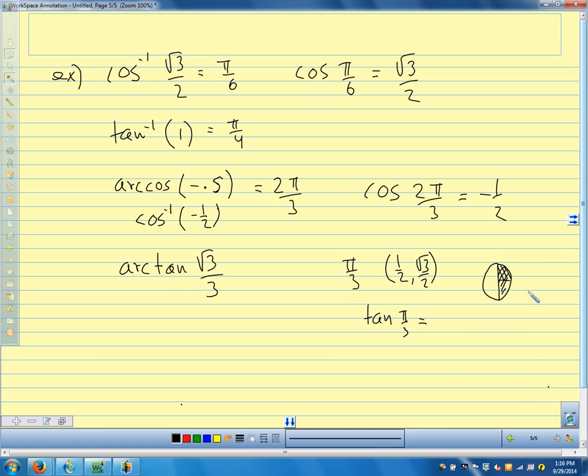All right, so these are the kinds of things that we need to remember when we're working these problems. What is sine? What is cosine? What's our x coordinate? What's our y coordinate? So tangent is y over x, square root of 3 over 2, divided by 1/2. I'm glad somebody caught that. So this gives me square root of 3 over 2 times 2 over 1, and I just get square root of 3. So the tangent of pi over 3 is square root of 3. So what does that leave? That has to be our answer. Pi over 6.